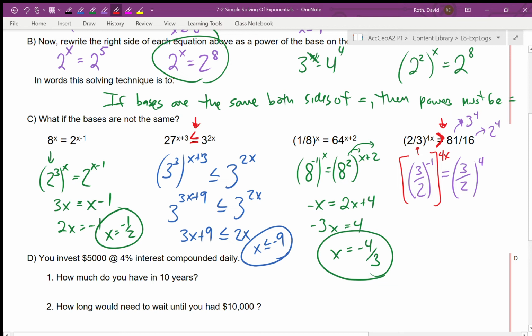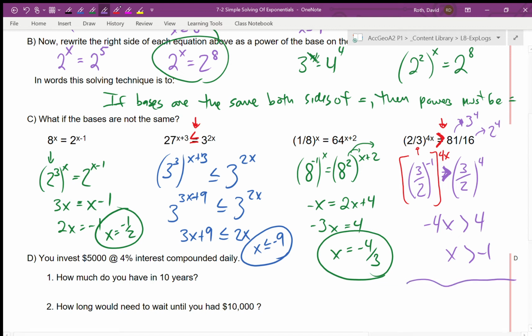Okay, let's try to go through this process. If I distribute -1 to 4x, I get -4x. Oh wait, I had a greater than here, didn't I? That was supposed to be not equal, but greater than. So -4x is greater than 4. X is greater than -1. Okay, that's one option.